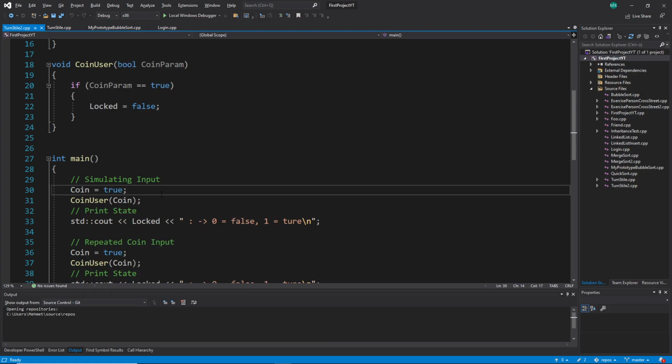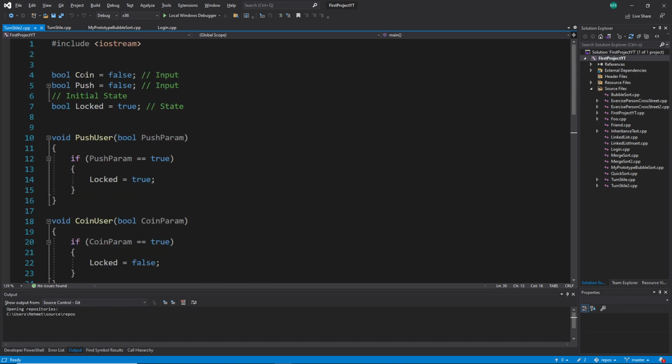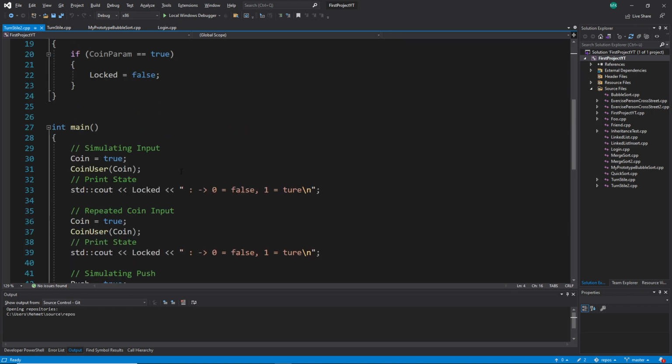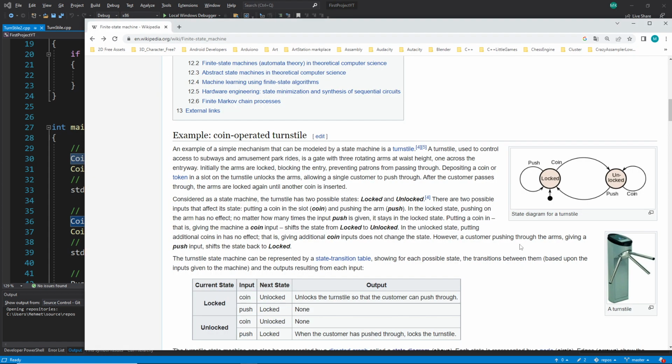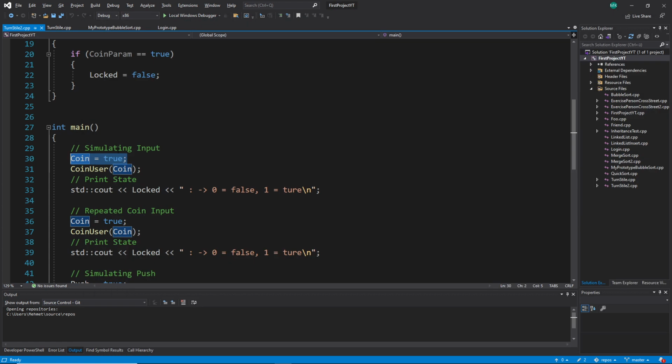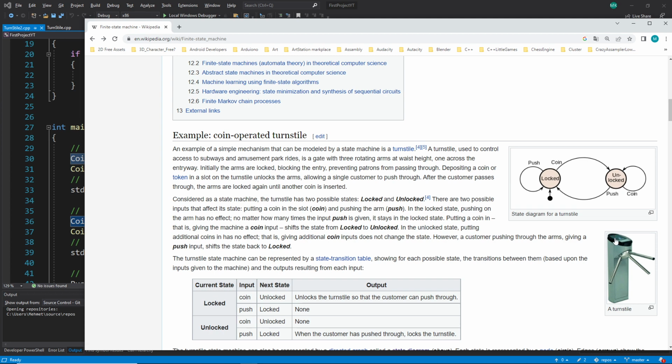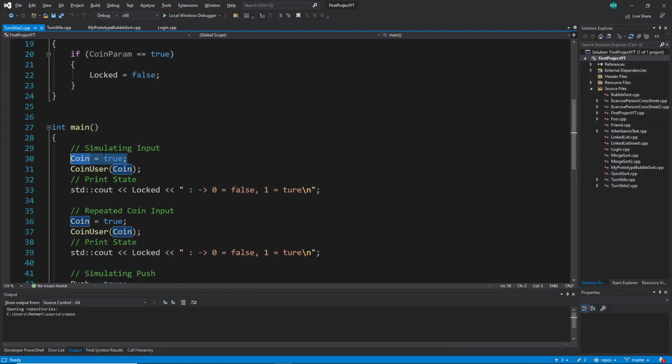This is this, and in programming it means we set the coin to true, which was at start false, right? And now coin true is just the input from the user, and when the user is putting a coin in, the machine is reacting, and the machine reacts all the time with a function.